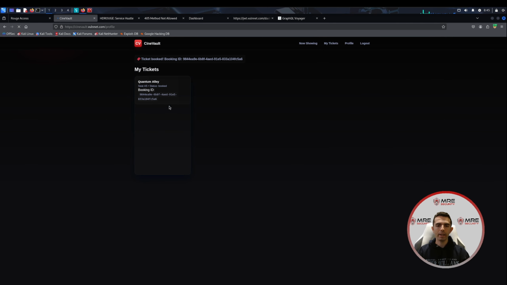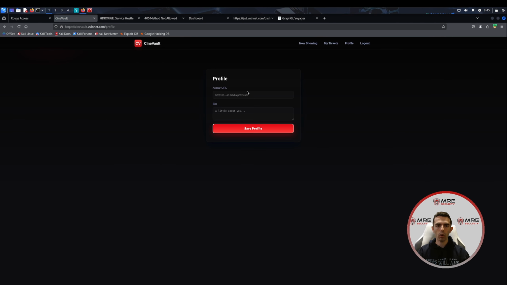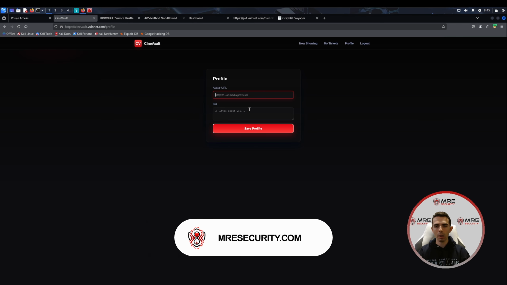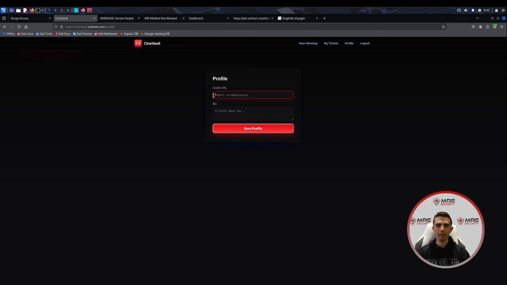Inside of the profile, we could see that there are 2 forms that you could do, the avatar URL as well as the bio. And here we can also put a media proxy URL or just a standard URL. So you can either go through GoBuster, or you could just look at the prompts that you've been provided. Because this is a little bit of a sneaky, guessy tactic kind of thing, you can assume that you're going to have to deal with something having to do with the media proxy, because why would that be there? Why wouldn't they just put something like URL within this form?